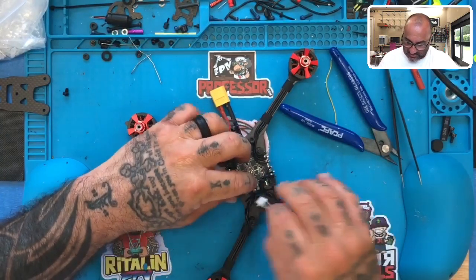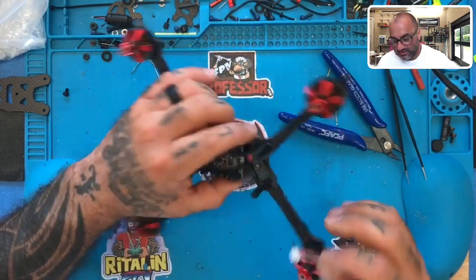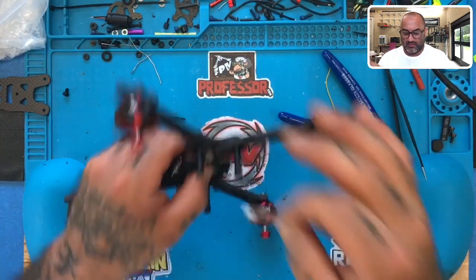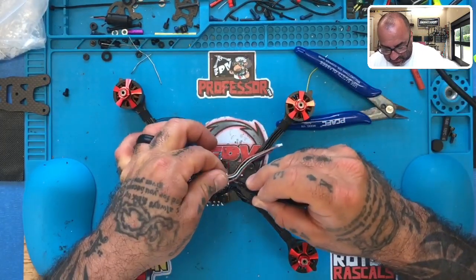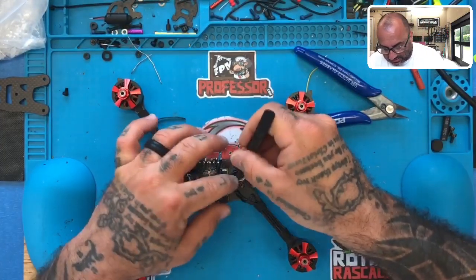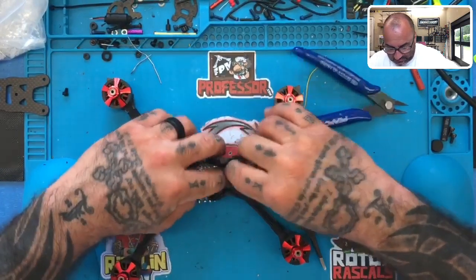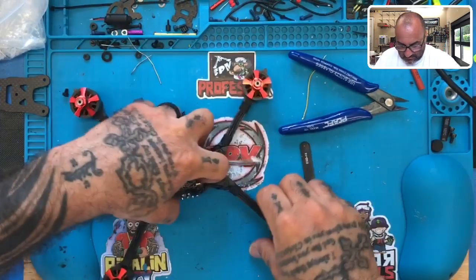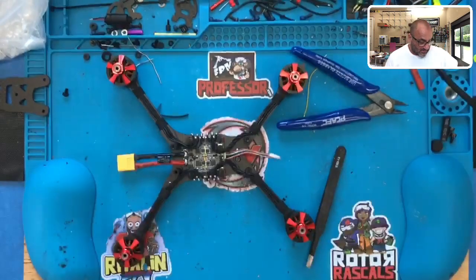All right, now that that's done, let me see how this plugs in. Man, I cannot remember if it goes this way or that way. And I cannot see the pins anymore. Isn't that lucky me? I would assume it goes like this, but gosh darn it, I could be completely wrong. But let's see. It's not like we can't fix it. Let me just not use a sharp tip. Let's go something like this, because I can move these wires out of the way temporarily. Put this back in. No, perfect. All right, let's lay that back down. Now I'll go ahead and zip tie again.